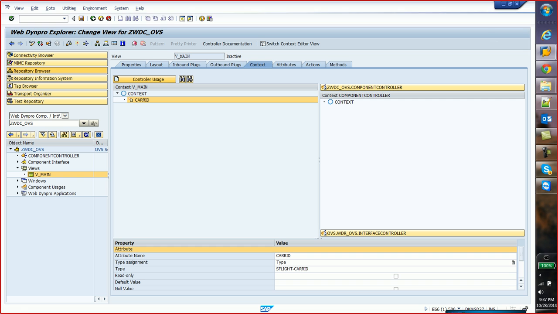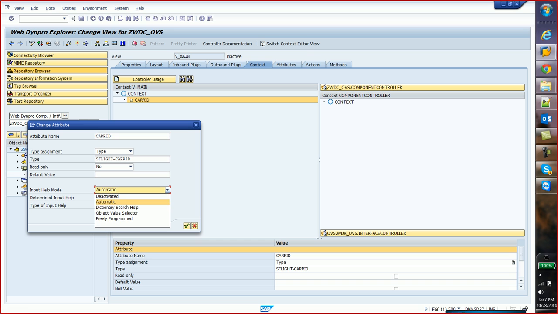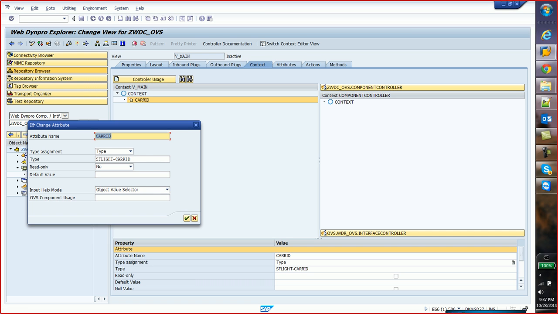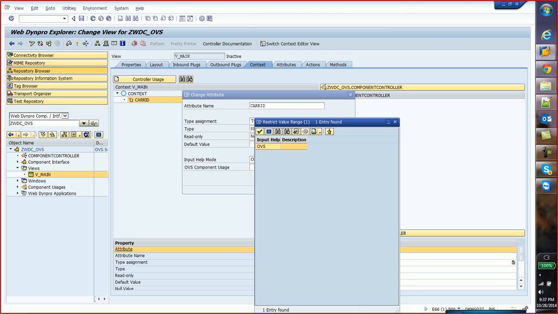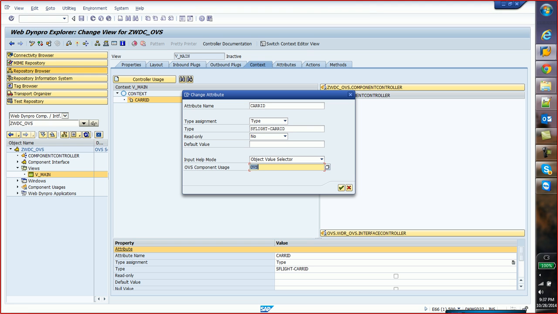I'm going to change this input help mode to OVS. Change it to OVS. It is asking me for the component. Okay. So what I do, I just put the component name OVS there. The same thing I am selecting.